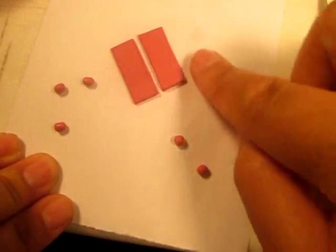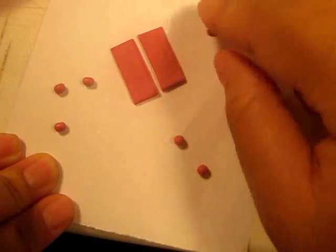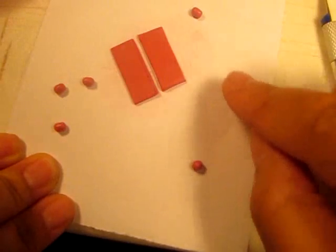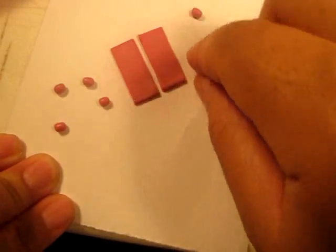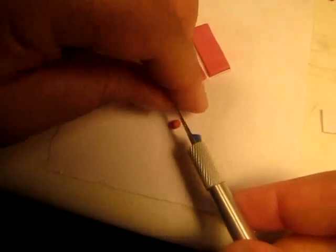This could be scrap clay. And then I made 6 balls. Take the balls and roll them just slightly so that they make kind of an oval. And then go on ahead and bake the balls. Not the rectangles.